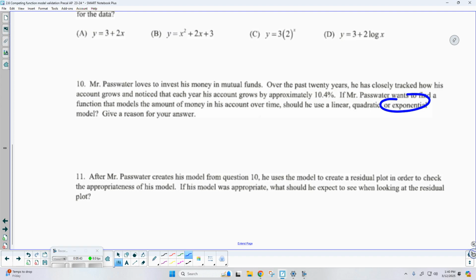Okay, so it's exponential. Now, remember when we were looking at data sets and we identified the y values as doing something? We said it was exponential. Okay, how is his money growing? It's changing what? Start with a P. It's changing proportionally. There we go. It's not changing at a constant amount, so that's why we're going to remove the linear. And then quadratic, there's just one particular function you would use. It's not going to grow based on the previous value you've got. So the only one that makes sense is going to be exponential.